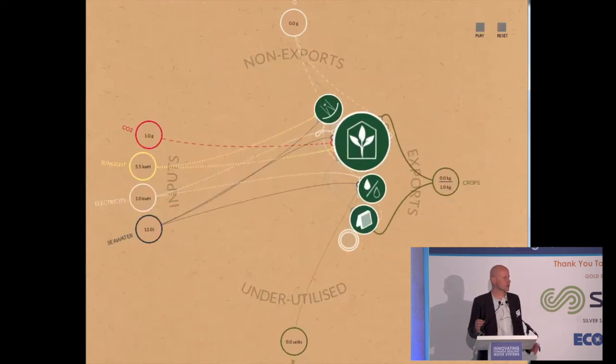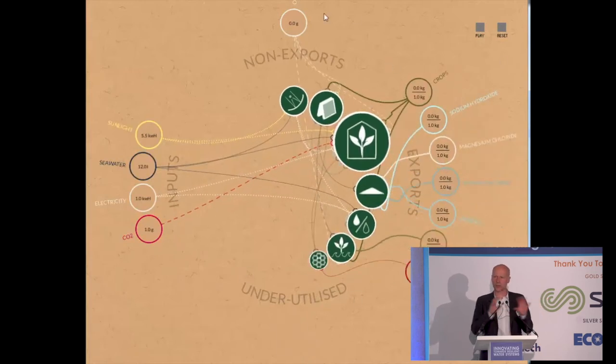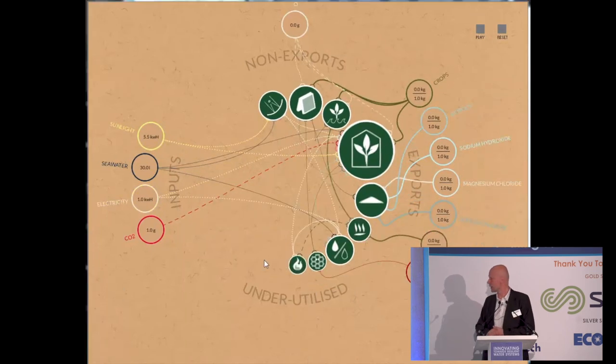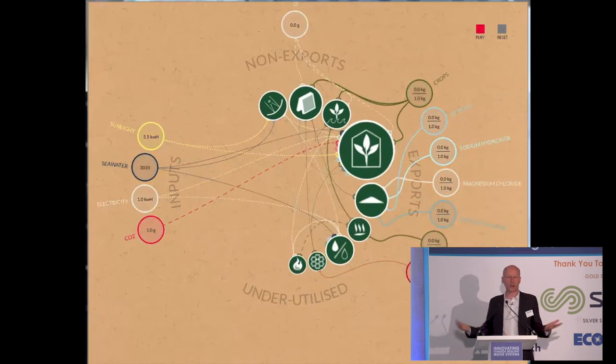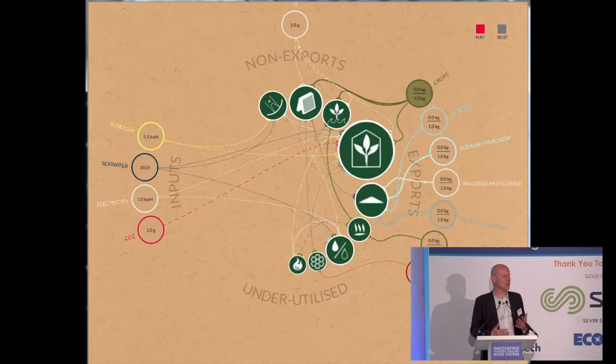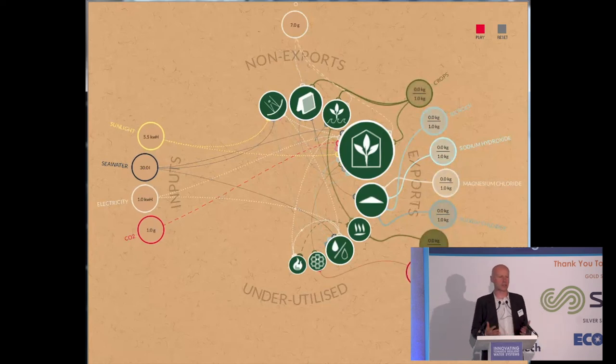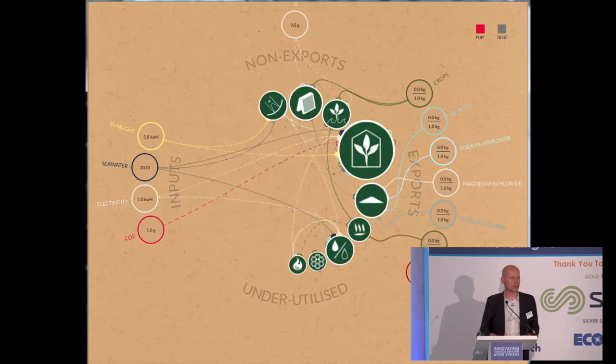The design tool allows you to enter the different technologies with their resource inputs and outputs and connect them up, a bit like a plumbing diagram. You can press play and it shows you how it works. If anything shows up as underutilized, that's a sign you could add something to the system to create more value. You can also test for resilience by choosing one of those links and cutting it — if the whole system goes into breakdown, that's an indication you need to add further elements to improve redundancy and make it a more resilient system.